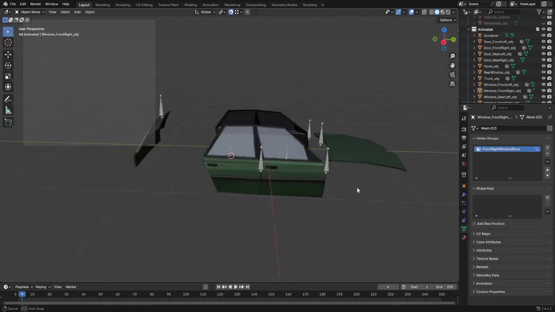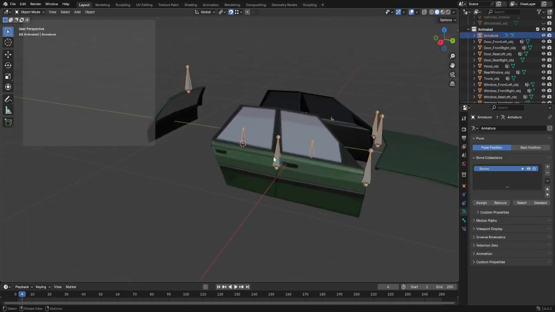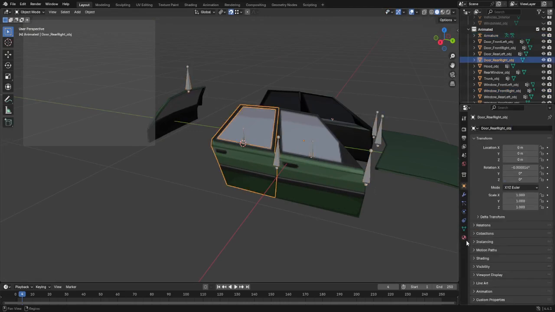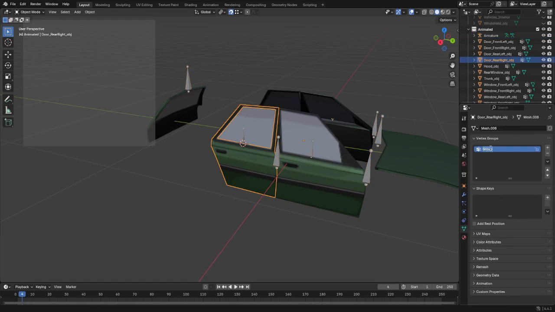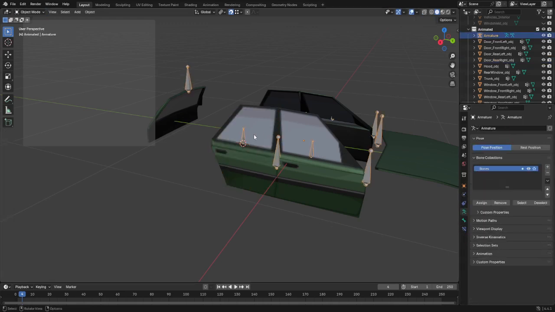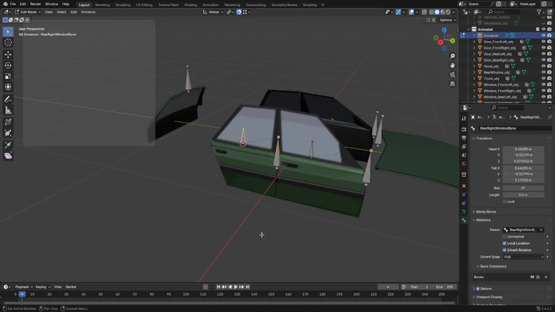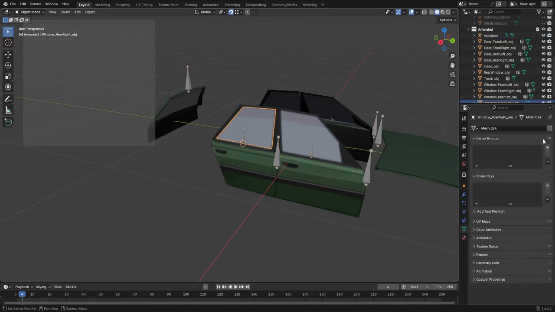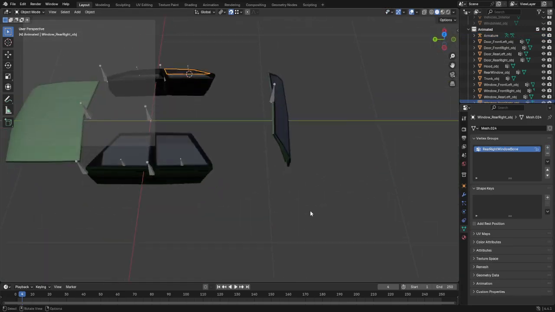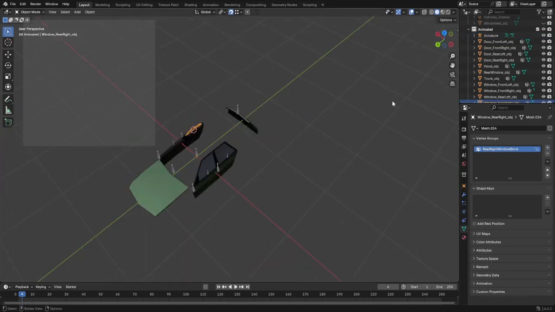Okay, there is that, and almost done with vertex groups. So let's copy this name. Let's paste it here, assign everything to that group, and now copy that name, add the vertex group and assign everything. Good. All of those are now assigned.